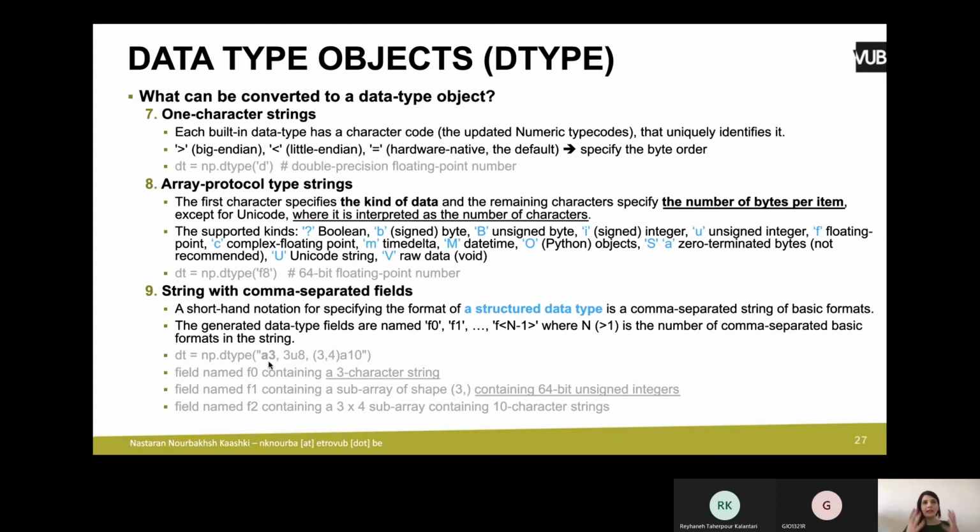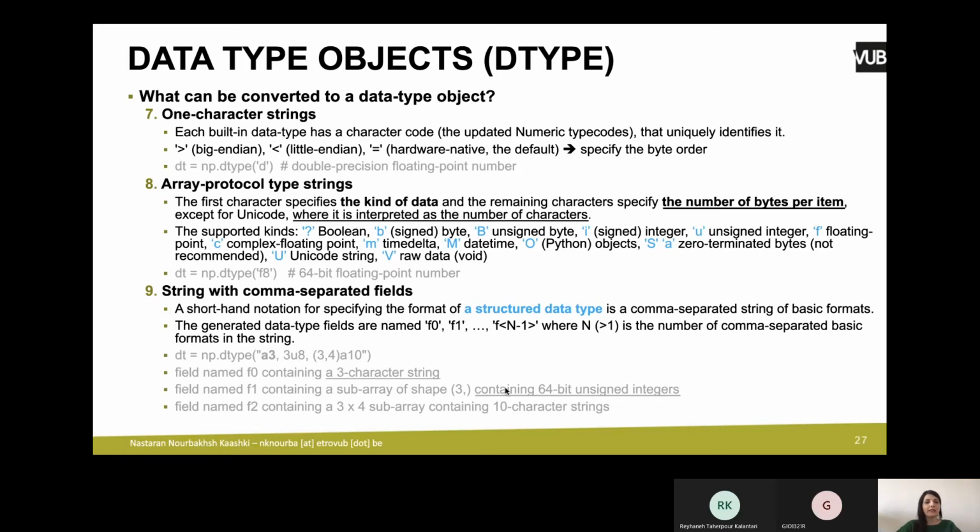So we will have a data structure which has 3 different fields. The name of each field is F0 till F2. But what is the type of each field? The first field is a 3-character string. This is 3, and this is A, which is the unique code for a string.